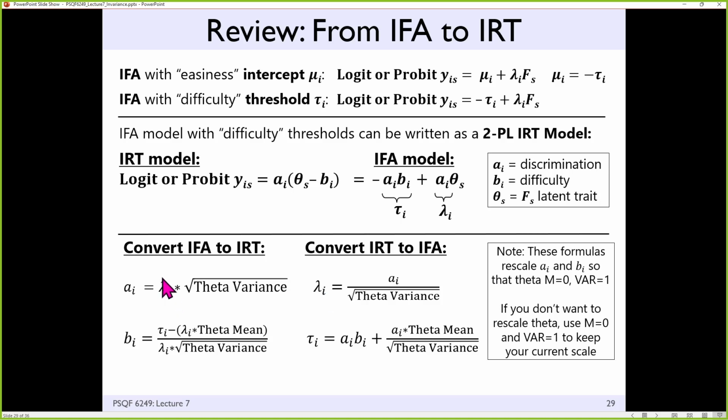So if you have the loadings, like right here, if these are constrained equal across groups, if the groups have different theta variances, their A's are going to be different. Likewise, for the translation of a threshold into a B, if the groups have different theta means and theta variances, the thresholds and loadings could be invariant, but the B's aren't going to be. So this is to say we're testing invariance of loadings and thresholds. We're not testing invariance of A's and B's in M+. If it's important that you test A's and B's directly, then you're going to have to find software that estimates it in A's and B's to start with.